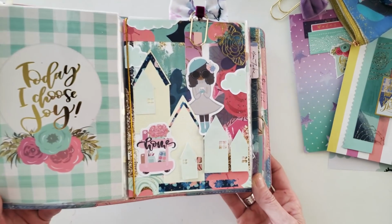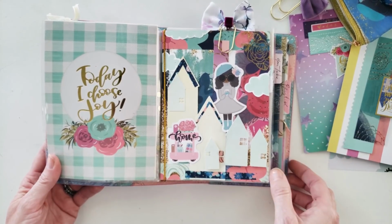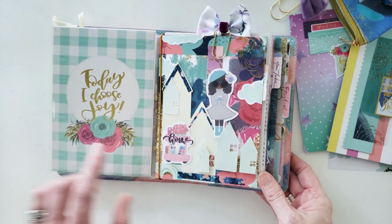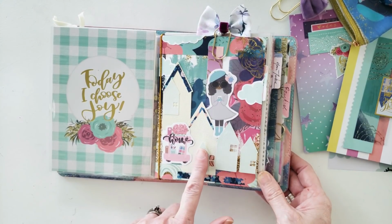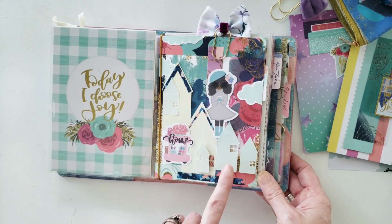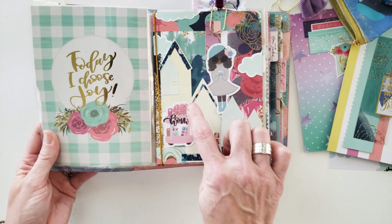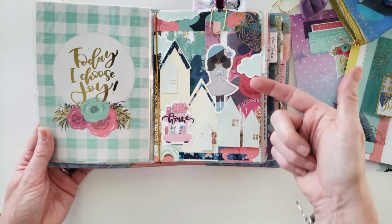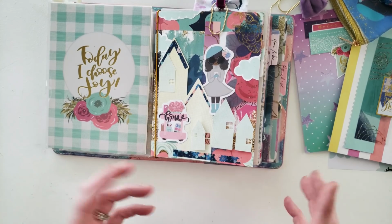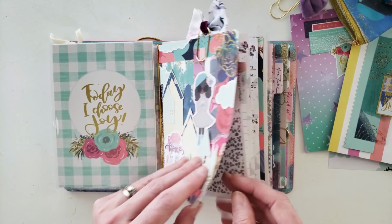This one I did create kind of like a cityscape with this wonderful planner girl here. And again, this is all home related for the Mommy Lhey Little Bits box. So I did take the houses that are in the digital kit, and I went ahead and printed them on my own scrapbook paper, and then I put a little roof line for washi. And again, I just did layers and layers of little bits of pieces of paper I had lying around on top of my workspace, and that's how I came up with that one.